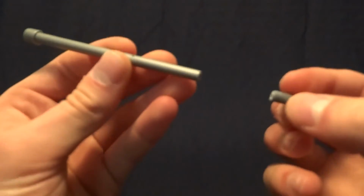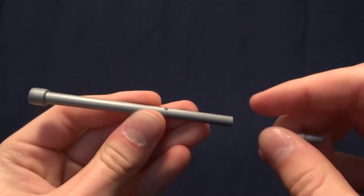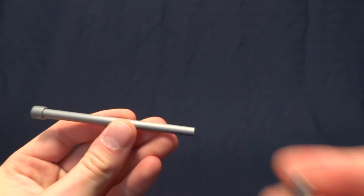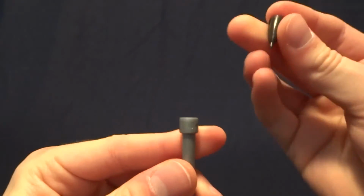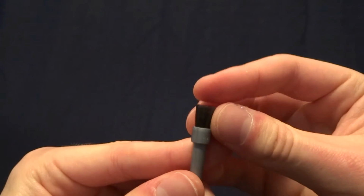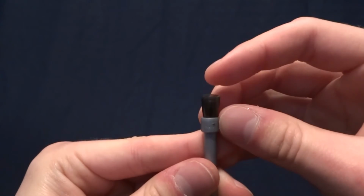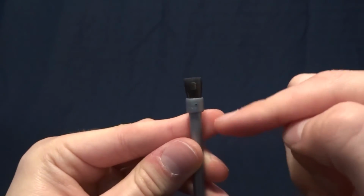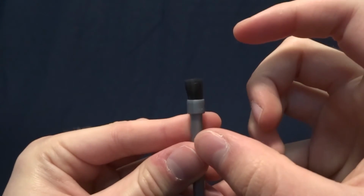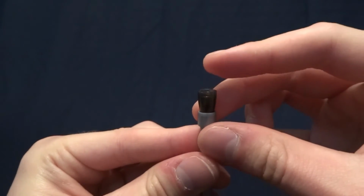And then what you're going to do is cut about 3/4 of an inch off of this end, one that looks like this, of this mechanical pencil tube. And you can go ahead and throw this part out, you won't need it anymore. So what we're going to be doing is gluing this piece into the end of the mechanical pencil tube there, so it looks just like that. You'll want to make sure that you glue it straight from all angles, because it may look straight from this angle, but it could be leaning way off to the side just like that. So just make sure that it's straight from all angles when you glue that in there.